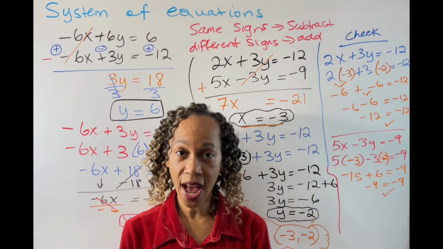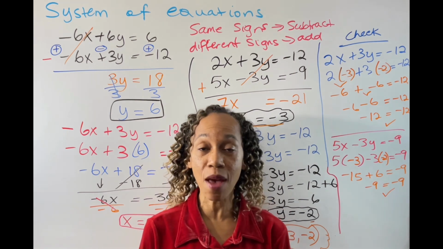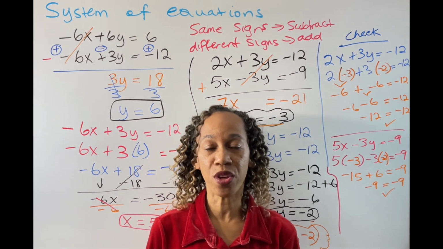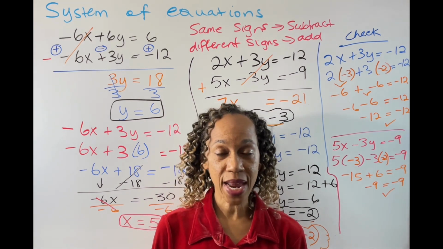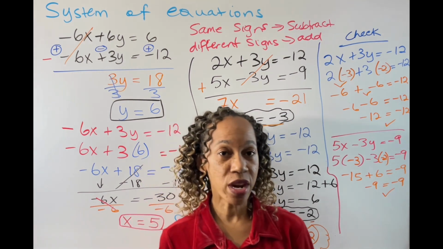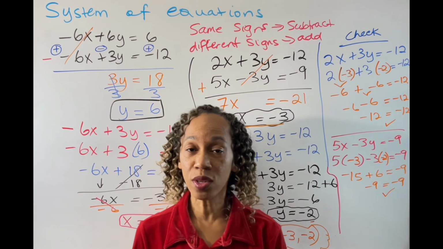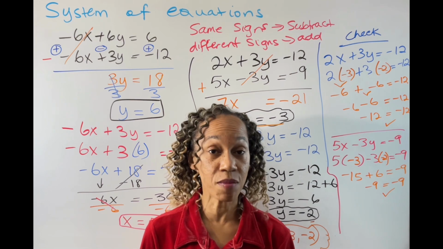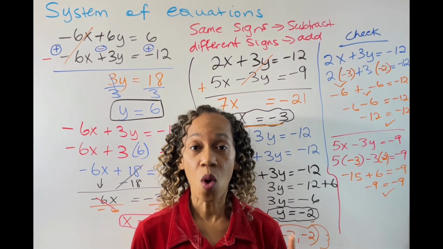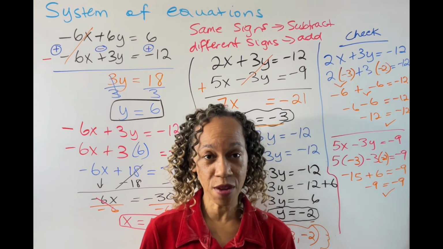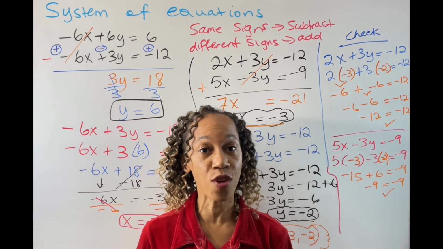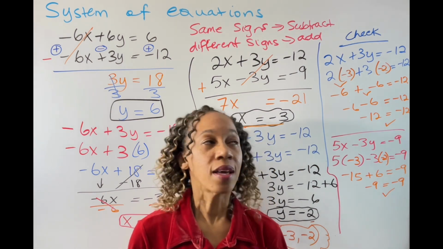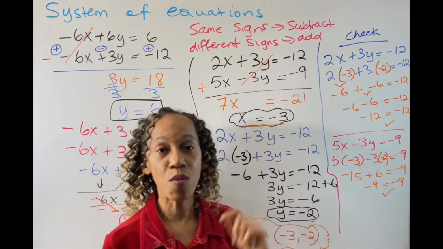I hope that this video has helped you tremendously, and now you will be able to solve any system of equations that is given to you using the method of elimination. Remember now, elimination is all about cancel out, get rid of, or take something away. The two rules that you must implement when you are using the elimination method to solve system of linear equations are: one, if the signs are the same in front of the coefficient of that variable that you're trying to get rid of, then you must subtract. If the signs are different, as in this case, then you must add.